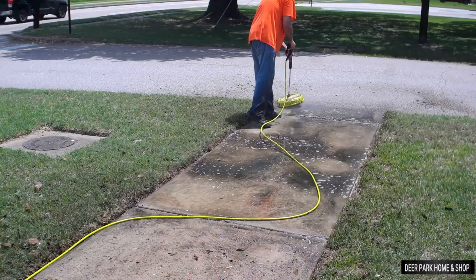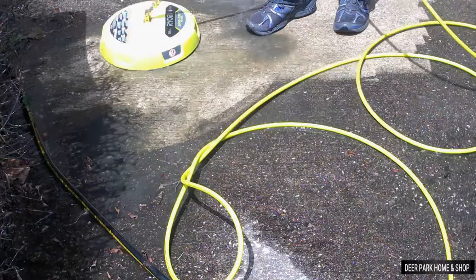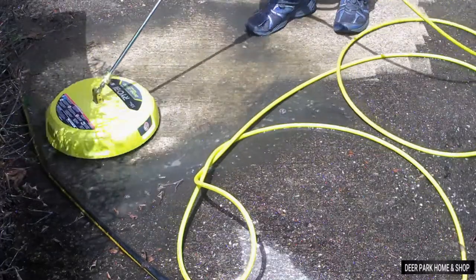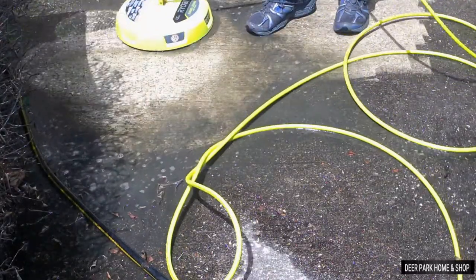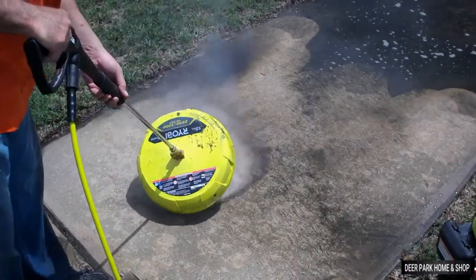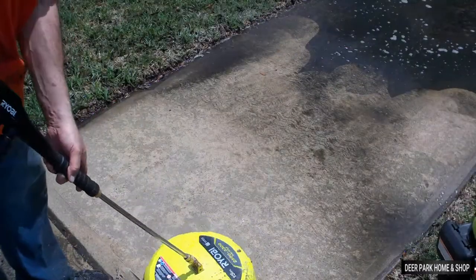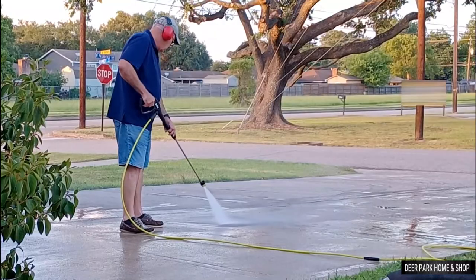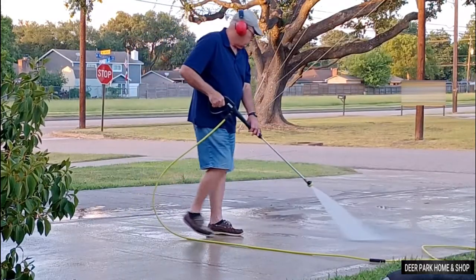We're getting a really thoroughly cleaned area with no problem on those dirty edges. I like heavy commercial models with wheels. If you relax too much and inadvertently lift the cone it can go airborne — you might be tempted to lift it to clear away dirty water, but be careful it might get away from you. It's easier to just put your nozzle back on and clear the excess water that way.